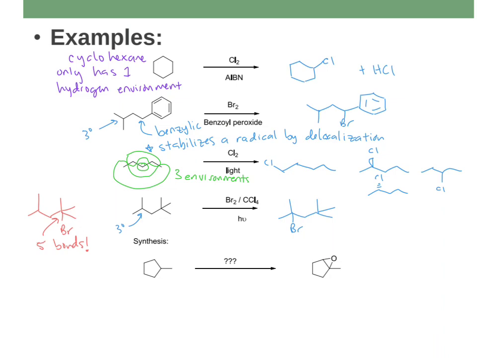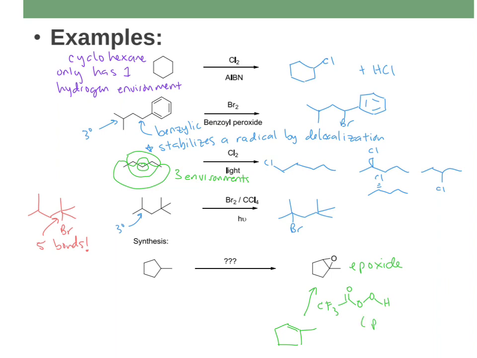Now for this synthesis problem, right, we're trying to work backwards here. What I'm seeing with this is I have an epoxide. I know 2 ways to make epoxides, but they both ultimately come from alkenes. So I know that at some point this needs to come from an alkene, specifically this alkene. Right, I can use that alkene and either make a halohydrin and then add a base to do the epoxidation, or I can add a peroxy acid like MCPBA or something like that. So I'm going to choose a peroxy acid. I'll use CF3 C double bond O O O H.